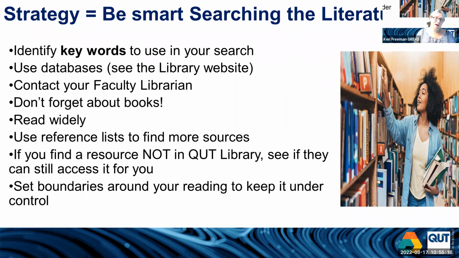Don't just look at research articles. Books are good too. I know that books are sometimes a little bit older, a bit behind, but certainly they can still be useful. Make sure you read widely. And if you find a source, maybe you're using Google Scholar or you come across something, but the library doesn't have it, just contact them and see if they're able to get it for you. You never know, they might be able to, and they're quite happy to help HDRs when they can.